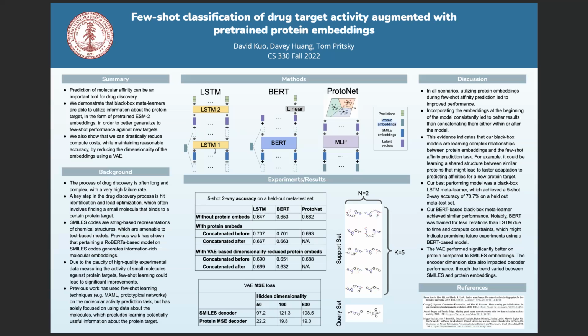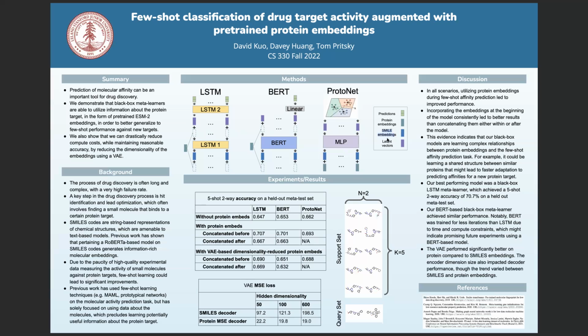We experimented with an LSTM-based black box meta-learner, a BERT-based black box meta-learner, and a prototypical network, as well as 3 different ways of feeding protein ligand SMILE embeddings into our meta-learners. The first of which is to only use the ligand SMILE embeddings and withhold any protein information as a baseline.